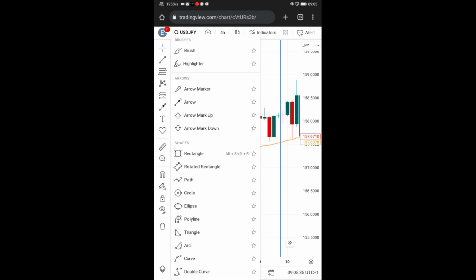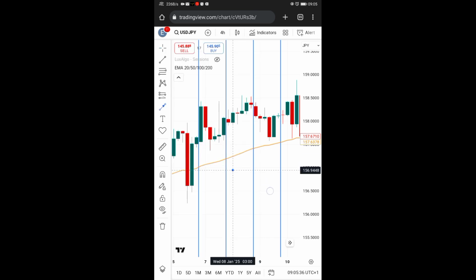So this is how it's going to be on your chart. Each of these lines is telling you the day. This was yesterday and this is today. So this line represents one day. And the only thing you are going to be looking at is the highs and the lows of that very day. It depends on the trend of the market you are expecting.